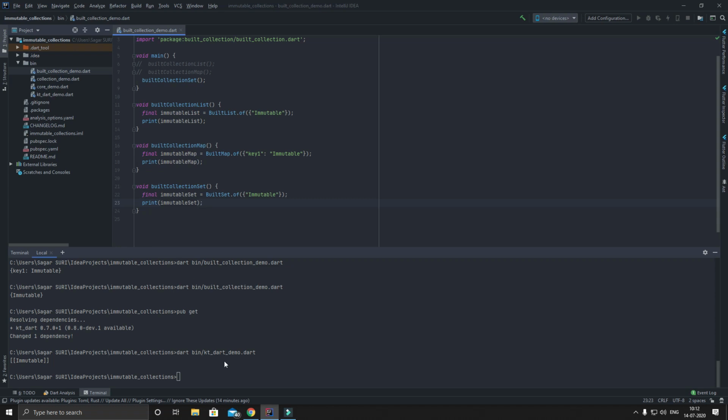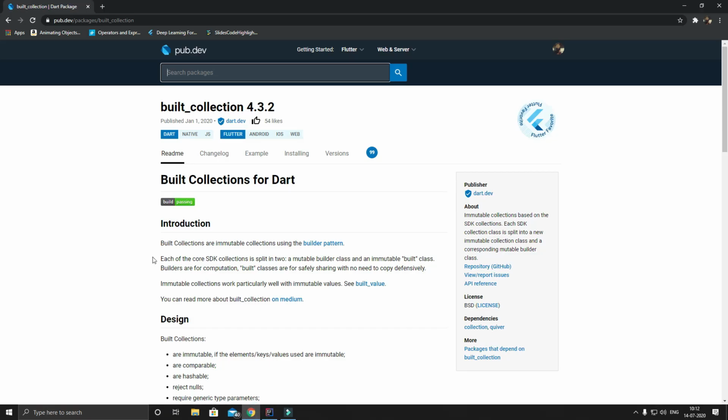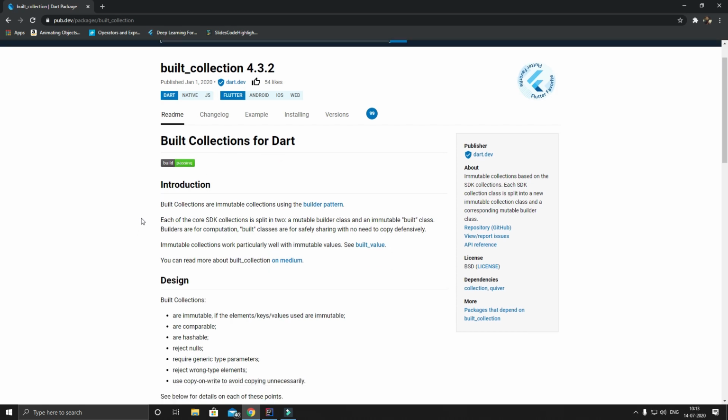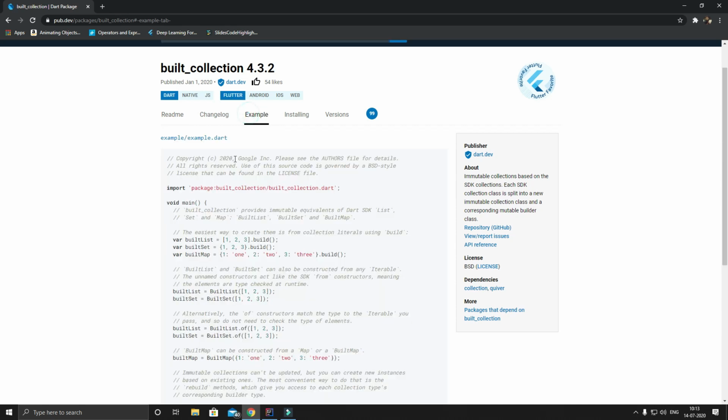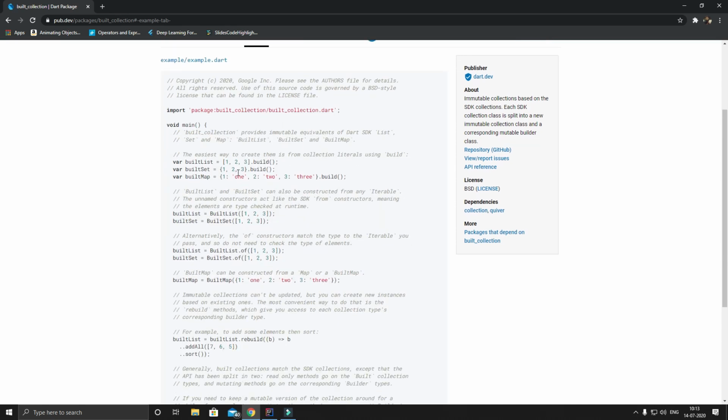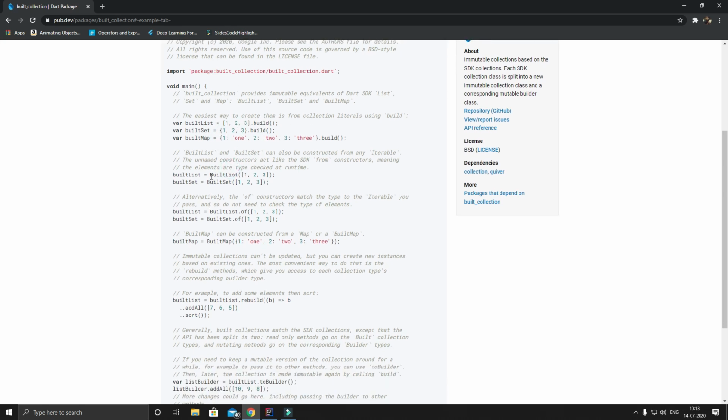If we go back to the page where they have mentioned some examples and there is a readme, there are many ways to build a list. You can see this is one of the ways you can build a list, a set and a map. You can also build like this.